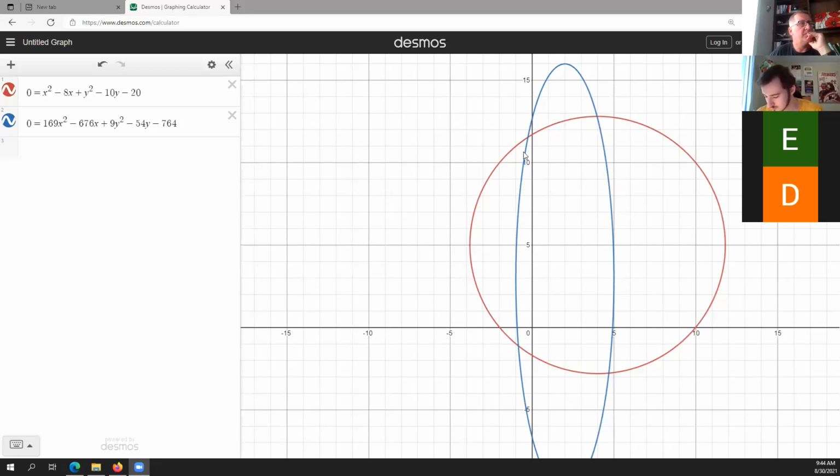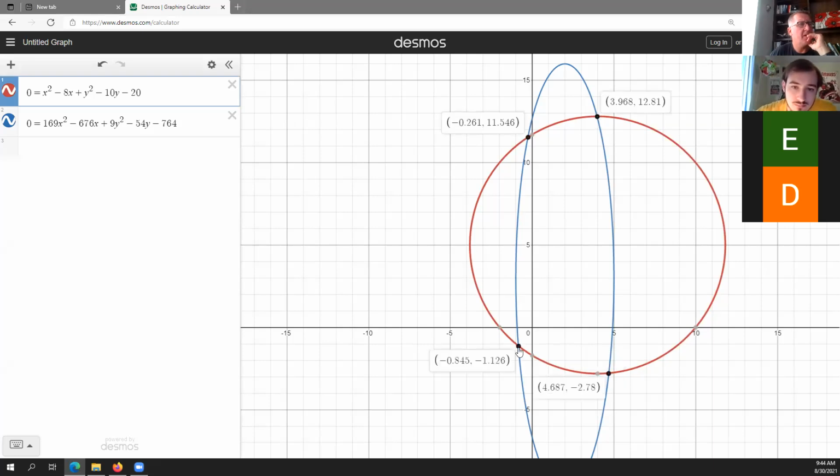Would the critical points be where they intersect? Yep. And of course, why would that be? Because that's where they're both equal to 0 at the same time. Exactly right. Keep in mind that the red circle is every single XY point where the top equation is equal to 0, since it was set equal to 0. And the same is true for the blue one. And then where they hit would be where they're both true. And so notice this is still pretty random numbers. Like I thought originally when I looked at it, they must be nice clean whole numbers, but this is kind of hard to make up. And so I'm seeing right now that those are going to be critical, important points on our graph, right?